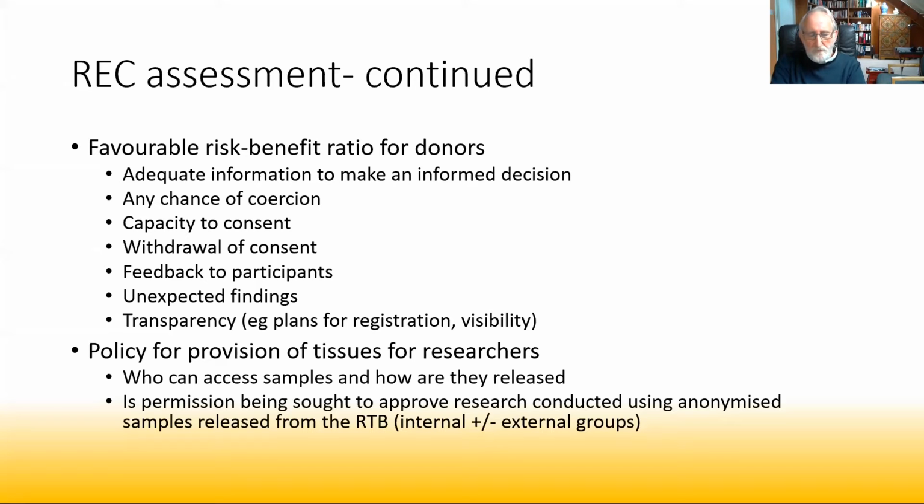Also, there should be a very clear way in which samples are distributed to researchers. Who can access the samples? How are they released? And is the biobank being used to seek approval for research projects conducted by people applying to your biobank? You can opt in or opt out of that option. If you opt in, how are those research projects assessed?